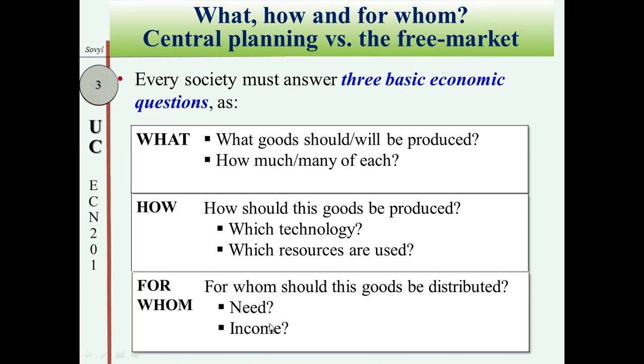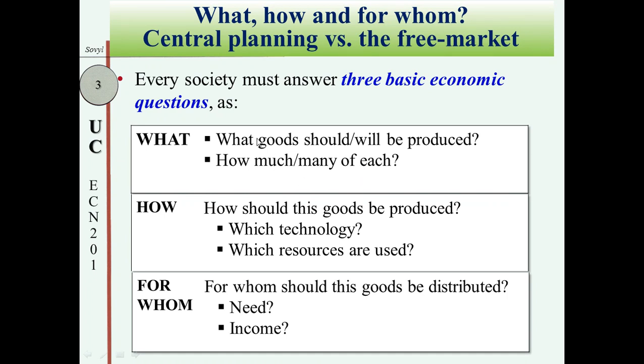Can they get our products to use? They can buy or they can get our product to use. It depends on their income, ability to pay. Money, income, ability to pay. So what good to be used? If you know, you can decide what good to be used. You need to ask how much to be used.